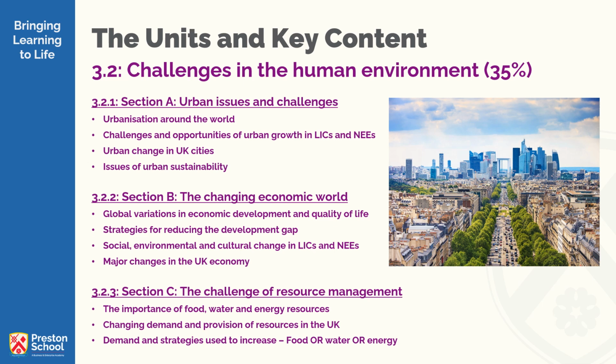The first one looks at Rio de Janeiro in Brazil as an example of an urban area in a low-income and newly emerging economy. The second case study looks at urban change in UK cities, the focus being Bristol and the opportunities and challenges that urban change is bringing there. And the last part of the topic looks at urban sustainability. How can cities of the future be better for the people and environments where they are located? And this looks at Freiburg, which is a city in southern Germany. Section B is the changing economic world.